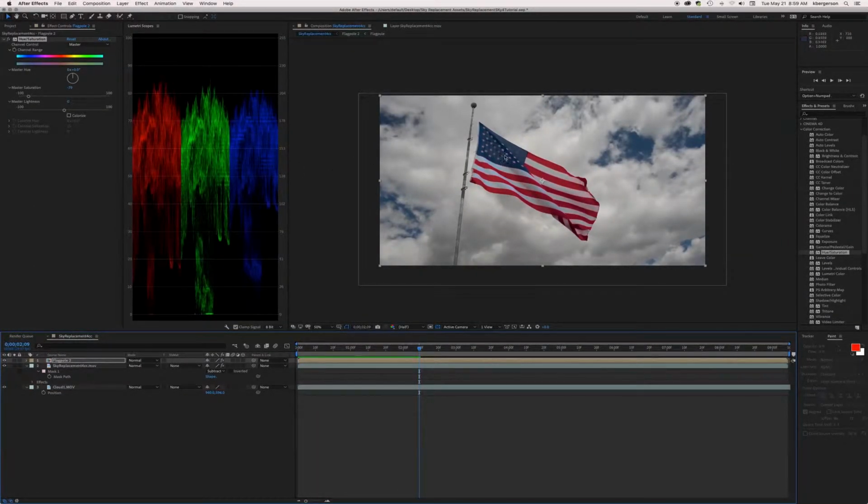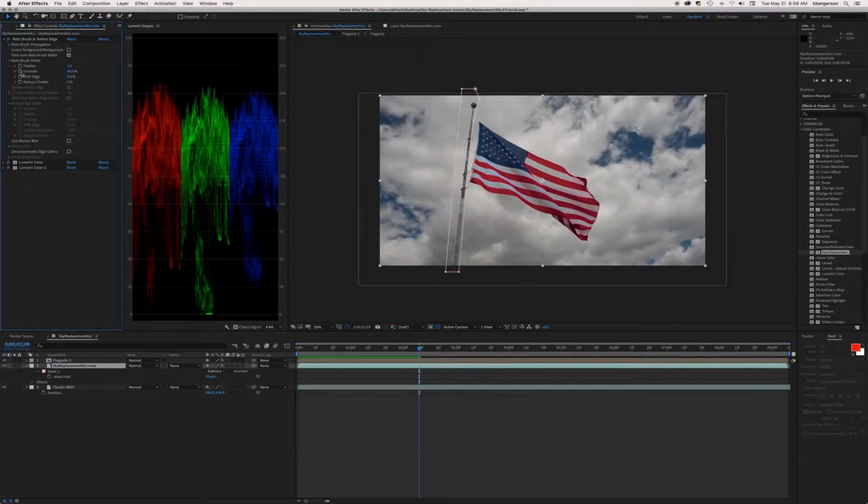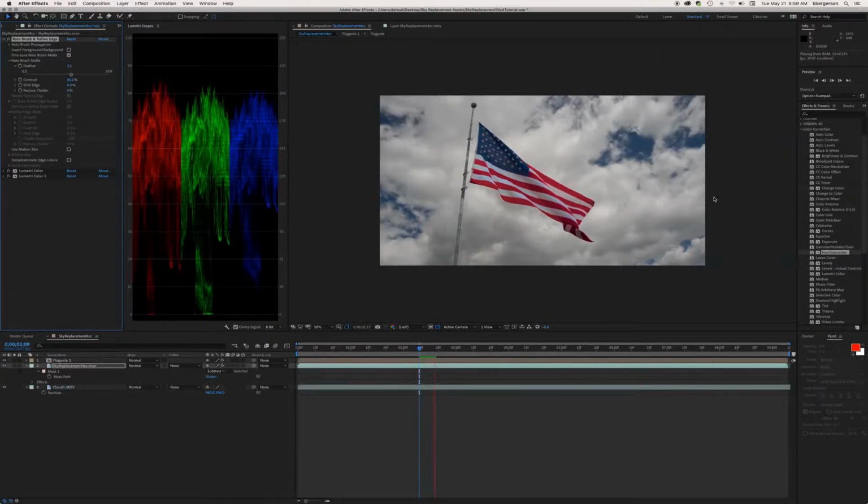I'm seeing just a little bit of need for edge correction on our roto. And so what we're going to do is let's increase the feather to 10. I'm not seeing any chatter, but if you do, we can add chatter there. Oops.